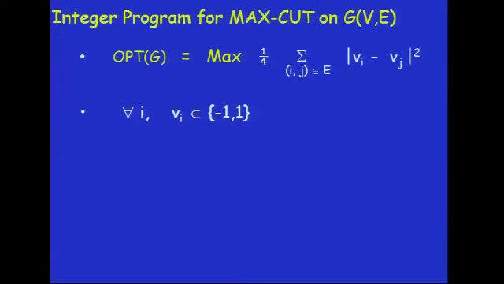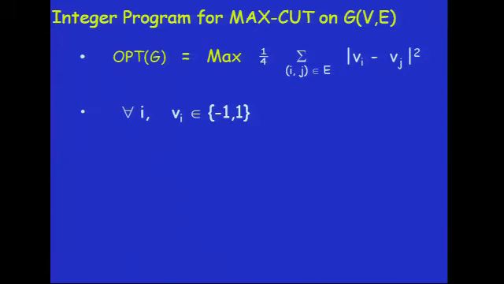So i denotes the number of the vertex. To vertex i I'm going to assign a variable v_i, which is supposed to be either +1 or -1, depending on which side of the cut the vertex lies. Right? And then my optimum is the maximum value of this expression, the sum over all edges ij of (v_i minus v_j) squared over 4. So if i and j were on the same side of the cut, v_i will be equal to v_j, so you get 0 in the contribution. If i and j are on opposite sides, you get a contribution of 1. Right? So you are exactly counting the number of edges which cross the partition, and you want to maximize this.